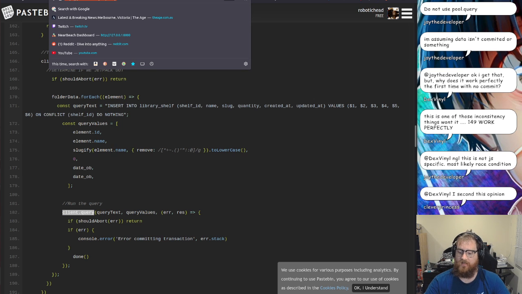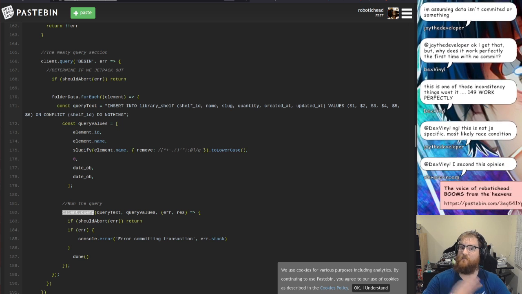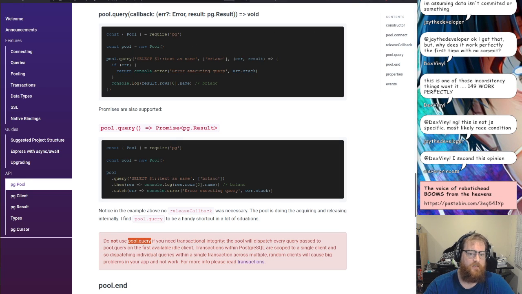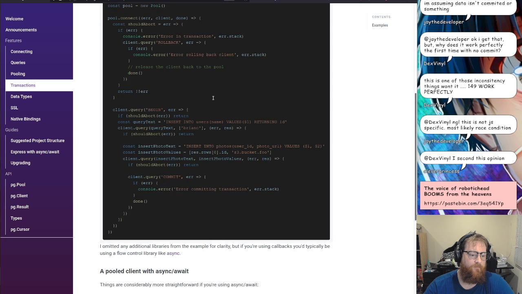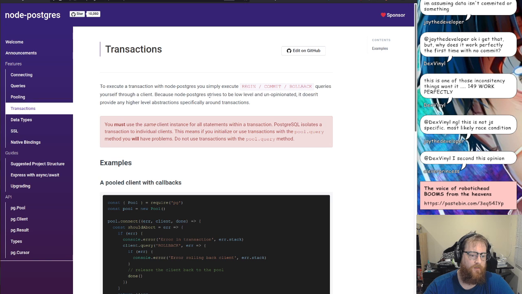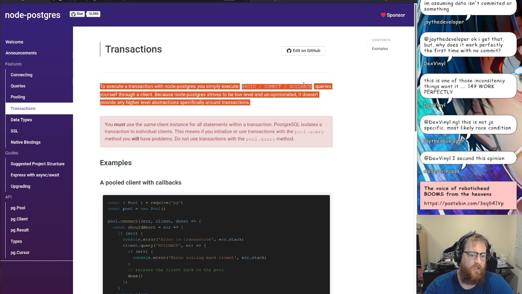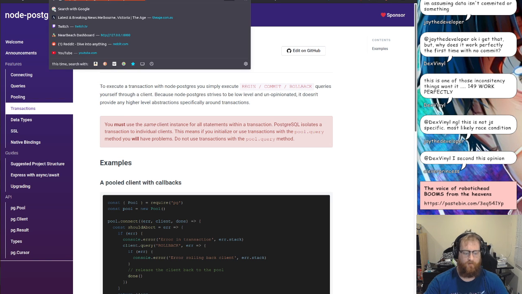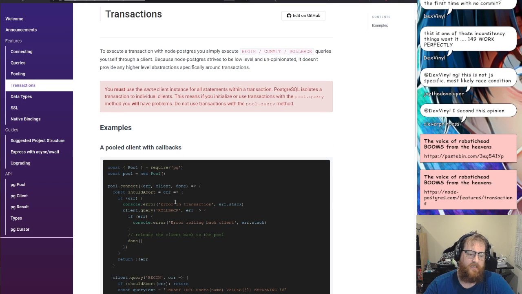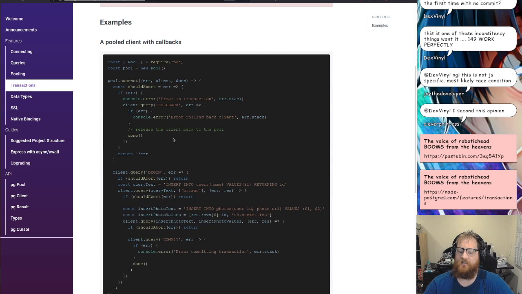No promises. No promises. I've never used PG Pool before, so hopefully I send you on the right sort of path. And I'll paste in what I'm reading here. So this is what I copied here and cut down to what you needed.